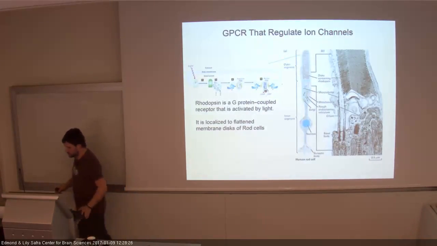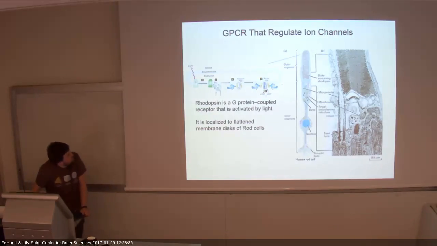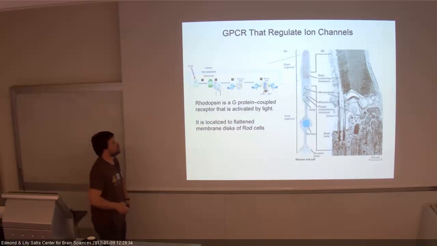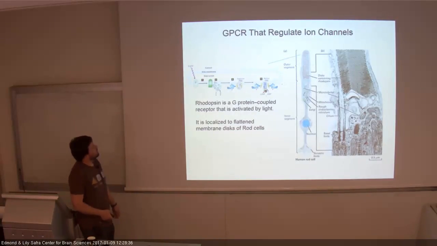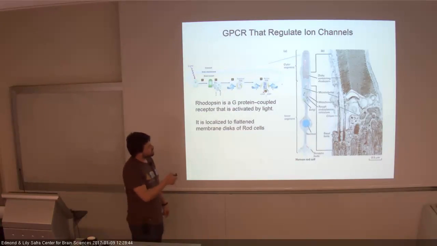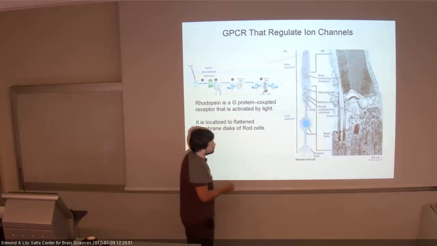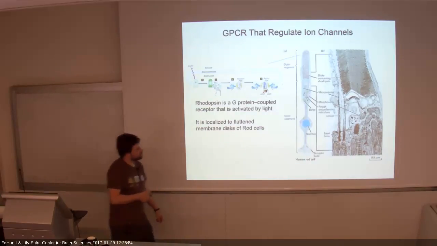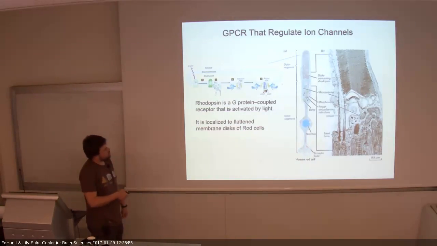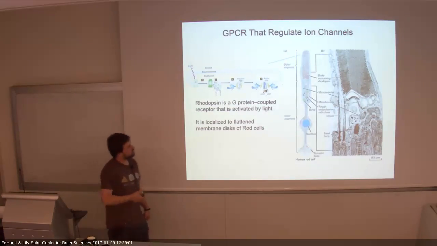Another classical example is our ability to detect light, which is also because of the activation of G proteins. And so, if this is a rhodopsin cell, this is a rod cell, a human rod cell. In the structure of the cell, it has the synaptic area where it transmits the neurotransmitter to the ganglion cells, the neurons that are downstream here. You have the nucleus, but most importantly, you have a compartment, the outer segment of this cell.